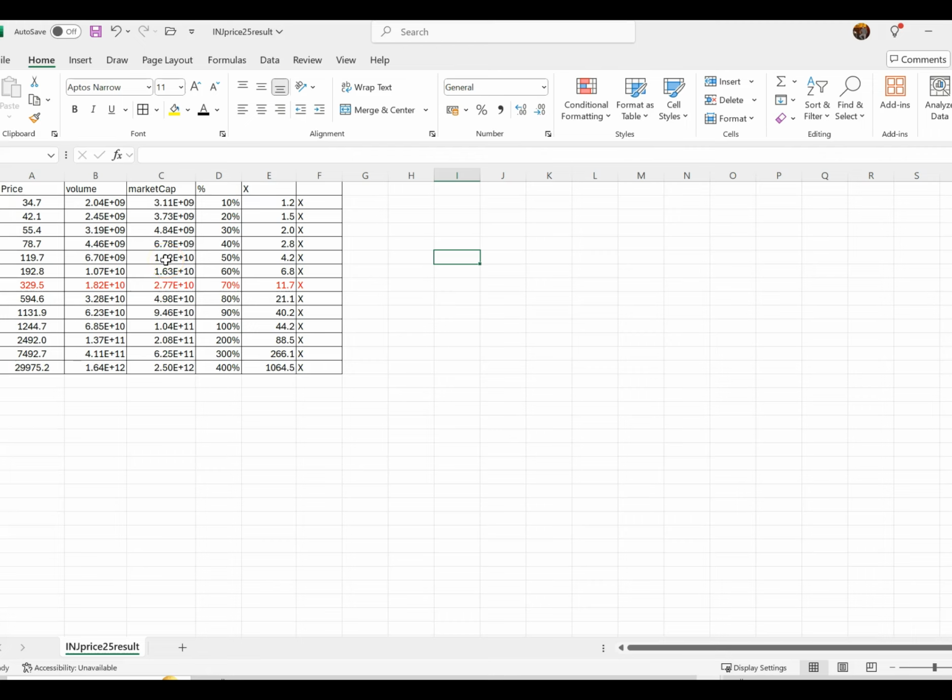When you get to this point, they are a larger cap. So at this point Injective will be a larger market cap, but you get only 4.2x. So they need to get higher, let's say 30 billions or 40 billions to get 10x.